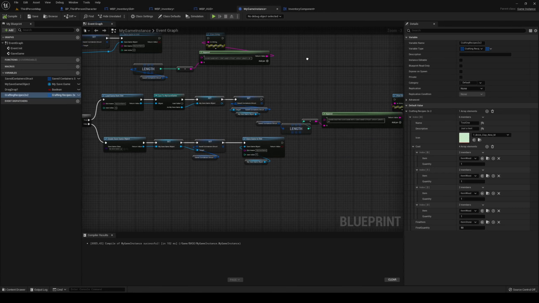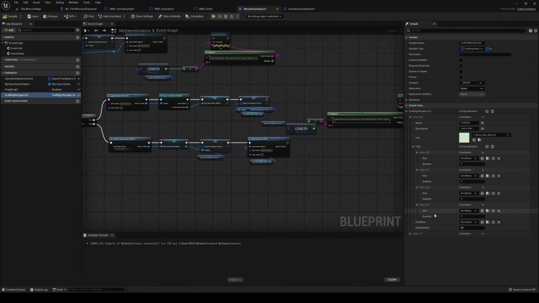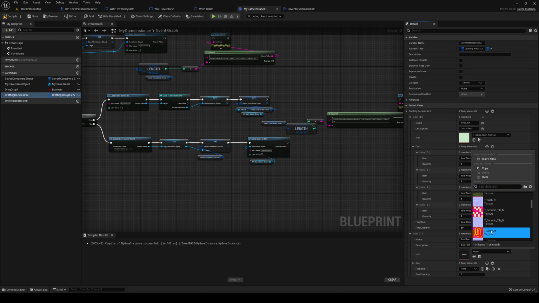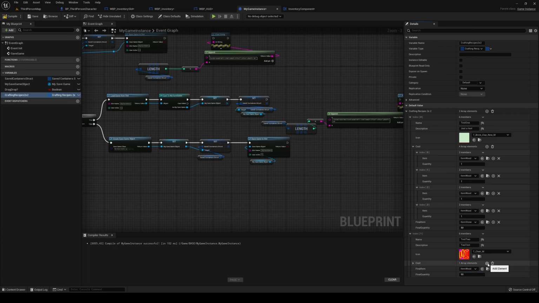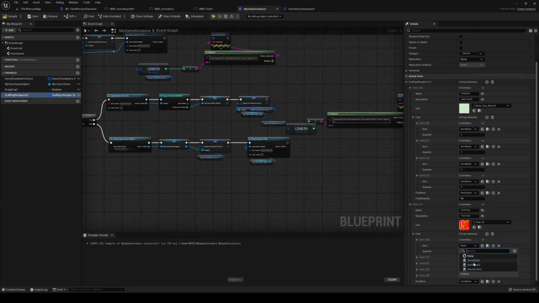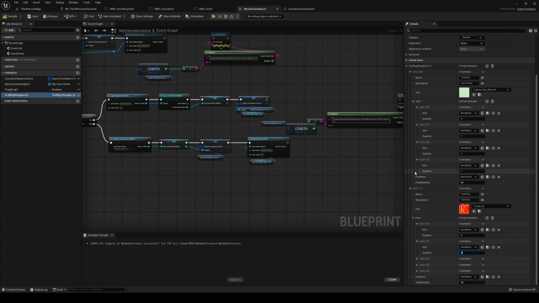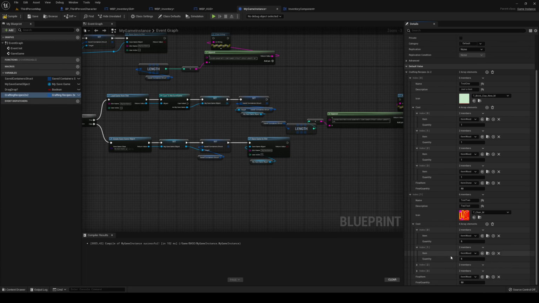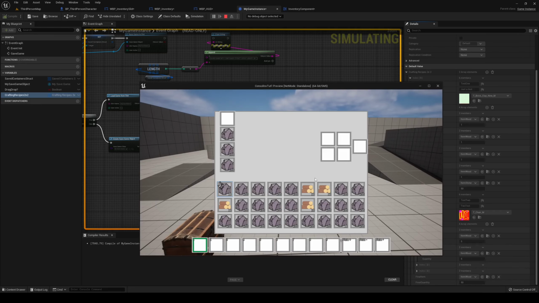Let's do another test recipe just to make sure that everything's working. So I'm going to add another recipe here. This one's going to be my test 2. I'm going to make it new. Use this one. It's going to give me 50 wood. All of the costs, it's going to cost wood, 5 wood. Top 2 requires wood, and that should be it.